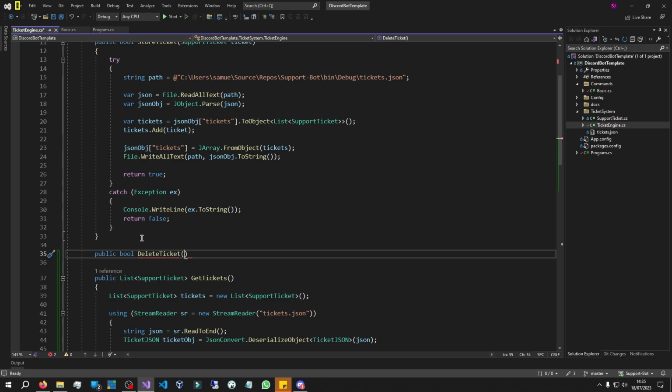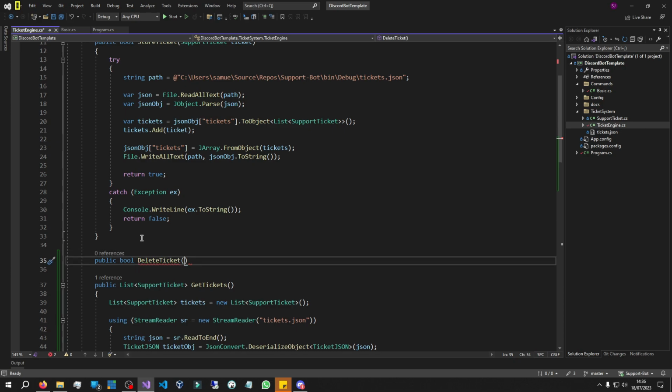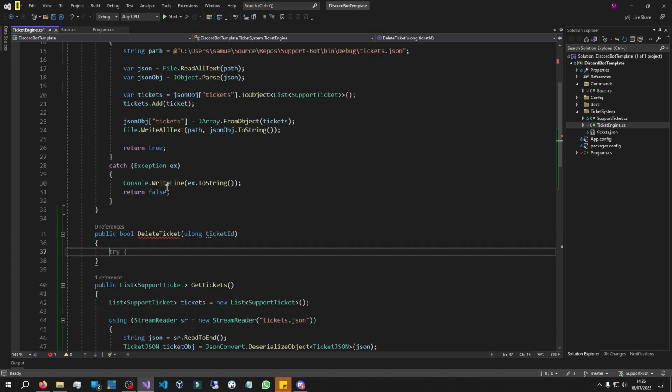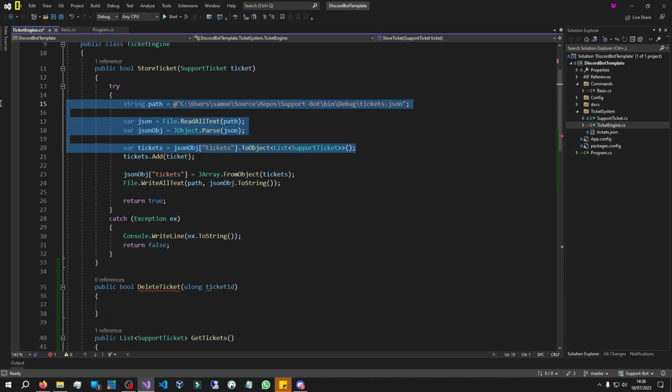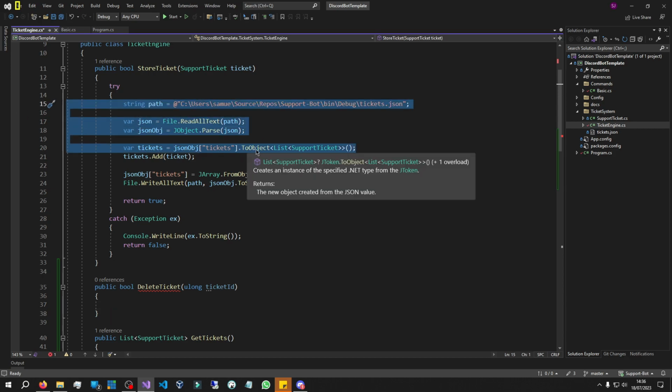And this is going to take in the ID, because we want to delete the ticket by its ID, because that's the most unique identifier, right? So we'll say ulong and then ticket ID. Cool. So I think we'll do the same thing here. We're going to copy a lot of this code, up to here, until we pass it as a list.